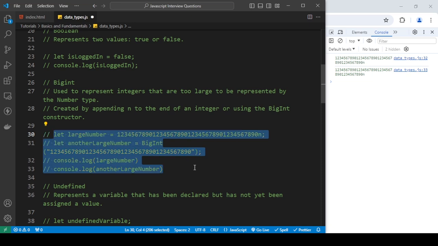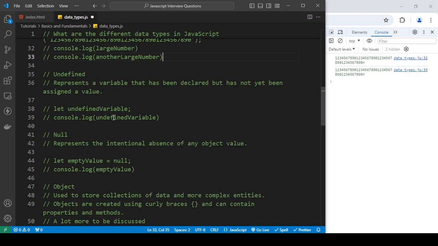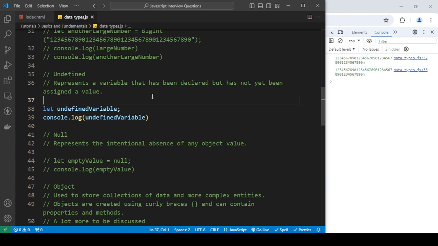So let's move on to undefined, which is also a data type. What is undefined? Undefined represents a variable that has been declared but has not yet been assigned a value. So we've created a variable, but this is considered declaring your variable.